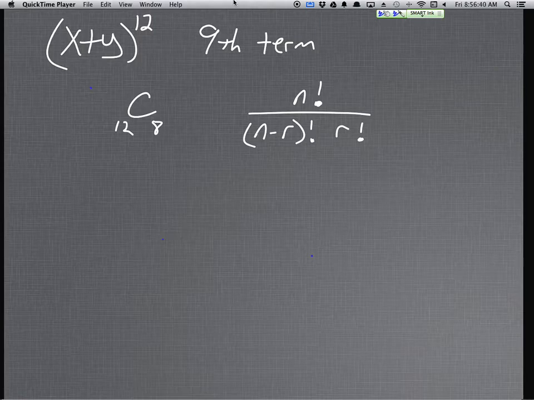Now, what does factorial do to a number? Multiply that number by every number descending from it. Okay, so for instance, 6 factorial is the same thing as 6 times 5 times 4 times 3 times 2 times 1. That's what factorial does. Okay, so instead of writing all these numbers multiplied out, I can get away with writing it as 6 factorial. So that's what that factorial means. Okay?